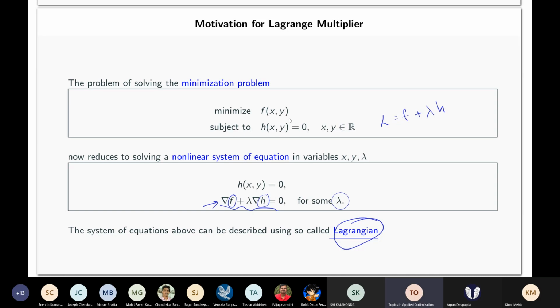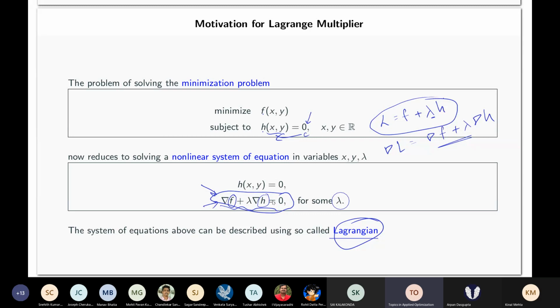Given a problem like this, objective and equality constraint, remember that there should be 0 here. Because if there is a constant here, that is not h. h will be h minus c; you have to put back the c and then involve it in h. The Lagrangian condition that we have here can be defined by first writing a Lagrangian, which is the sum of f and lambda times h. If I take a gradient, because gradient is a linear operator, the gradient is grad f plus lambda times grad h, which is exactly the condition that we wanted.